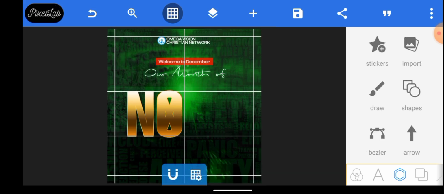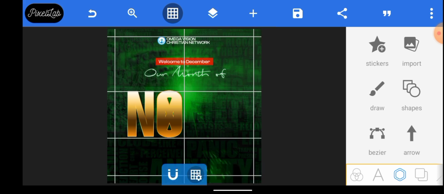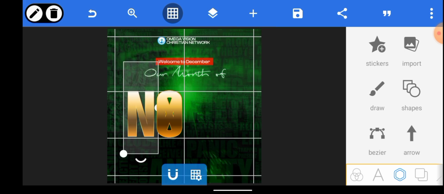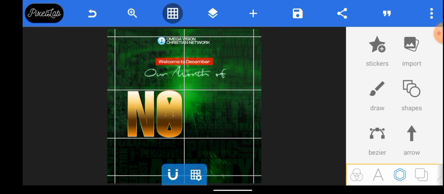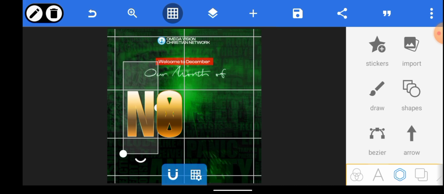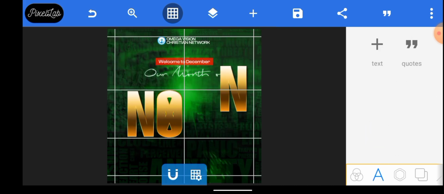So you can decide to merge both of them together. But before merging, let me just copy this out so I can use it to input the rest of the text.